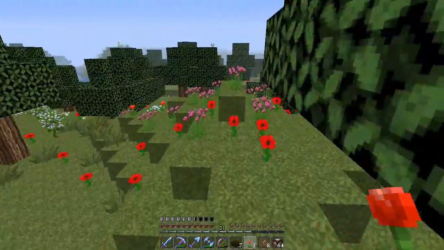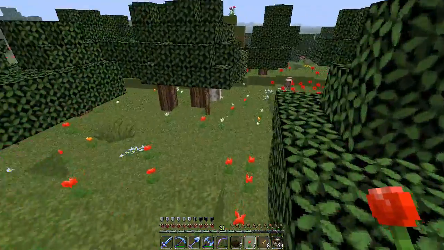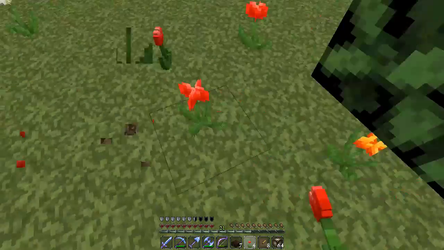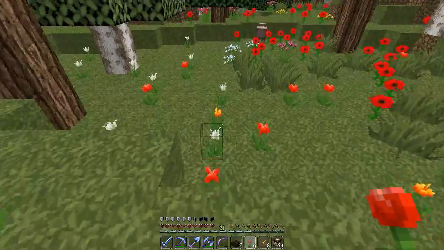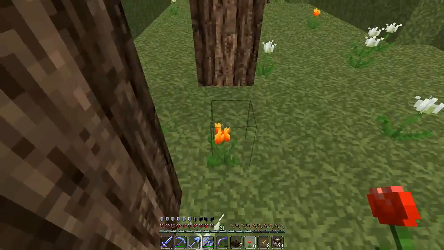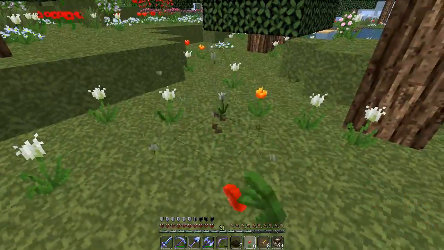And here we got some of these guys over here again. We'll grab a couple more of those. Here we got some more tulips. I like the tulips. They're really neat, especially the different kind of orange and yellow ones like that. Got some white ones.